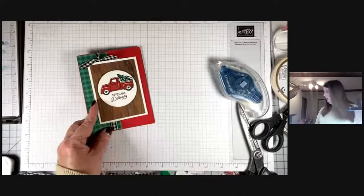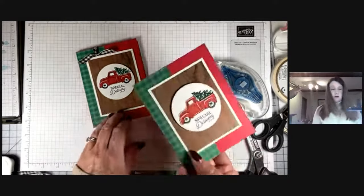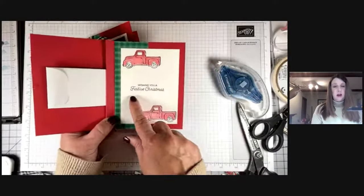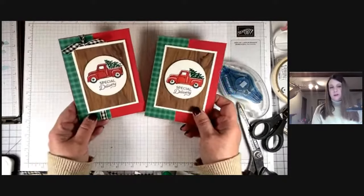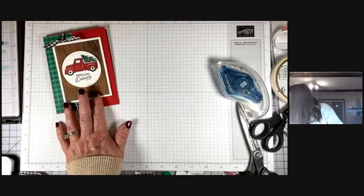Let me grab the one that I had already done. And that's without the ribbon. And then you can see on the inside, I did some light stamping trucks there and the little wishing you a festive Christmas. So again, you can dress these up however you like. I really do like them with the gingham ribbon. I think that just adds a nice touch to them.